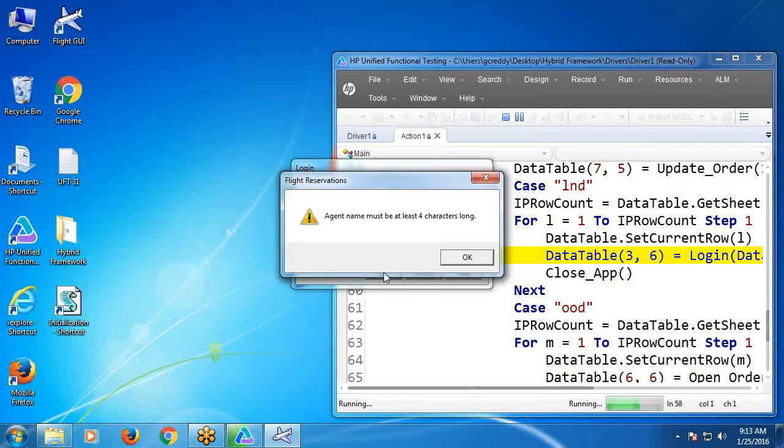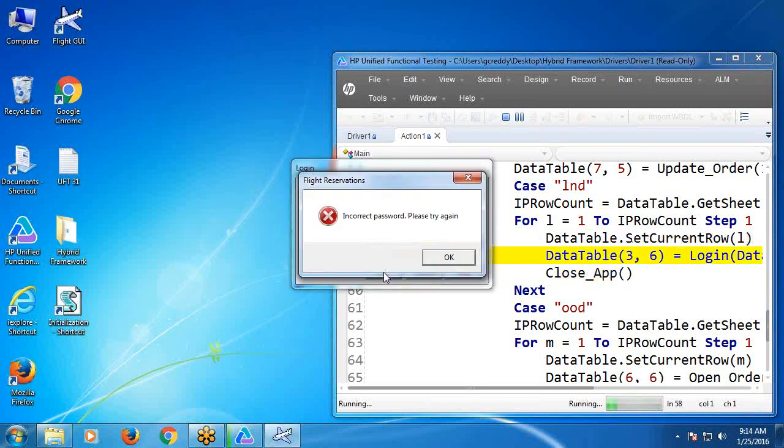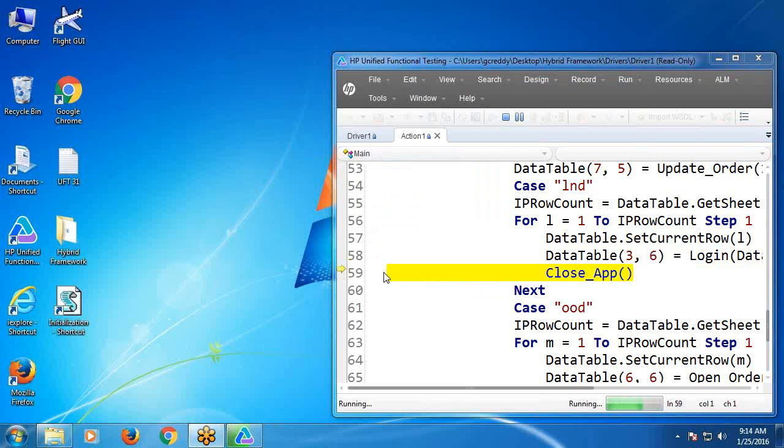Second iteration, invalid agent name, over, error handled. Next third iteration, incorrect password, over, error handled.